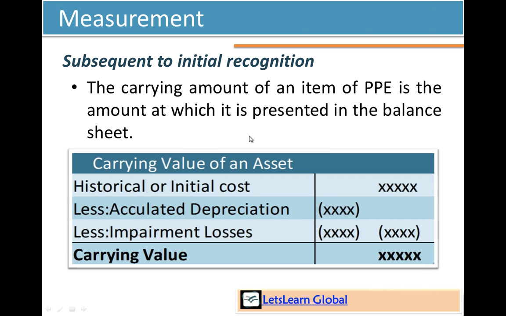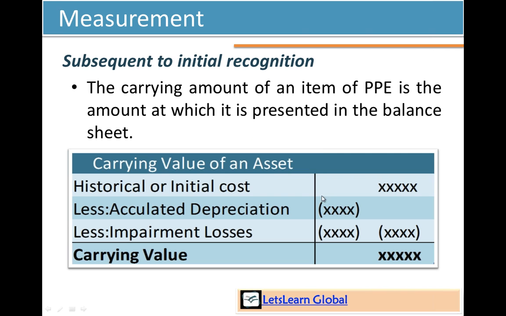If you have any impairment losses, impairment means when the asset is not in a condition or position to be used for its intended use. It becomes outdated, or completely out of usage, or it meets with an accident where the asset cannot be used at all. That is called impairment. The life is there, but the asset is not in a position to be used in the business. Of course, we'll discuss it later.